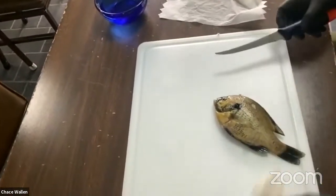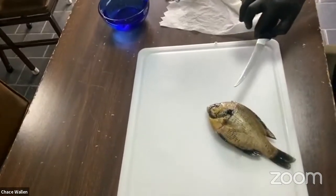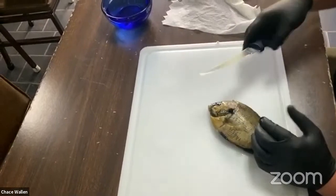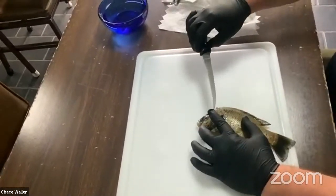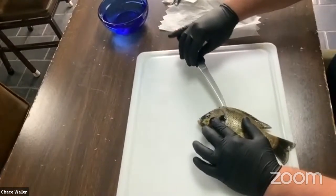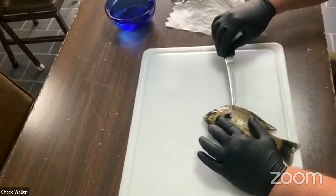If you have a scale on your knife, when you go in to start to fillet, it's not only going to hold you off, but I have actually slipped because of those and injured myself. So make sure your knife is clean. Now, what we're going to do is go in with the very tip of the knife, and we're going to make a small incision starting down this spine, following that fin.